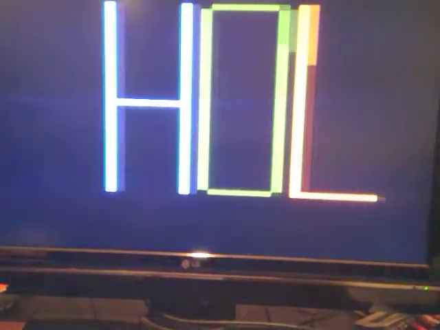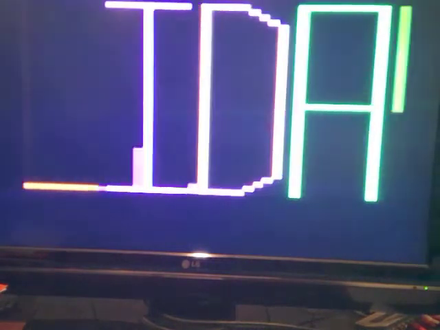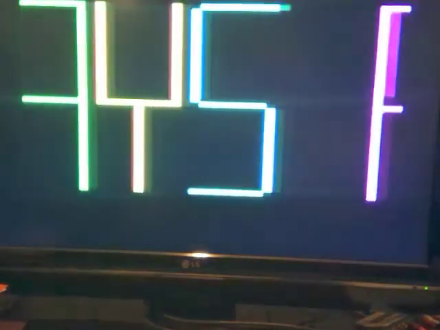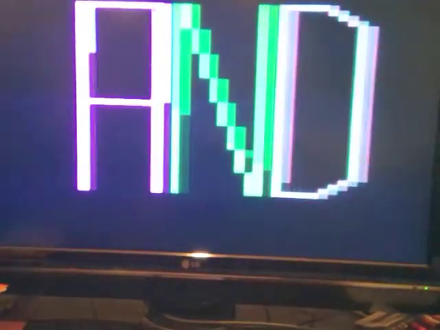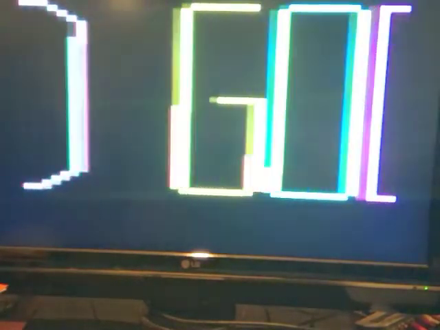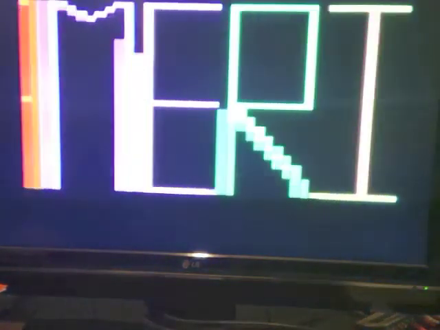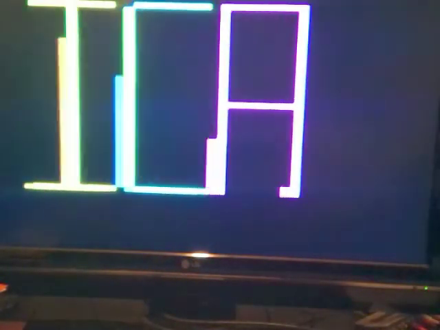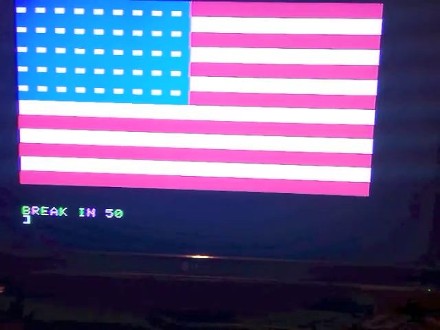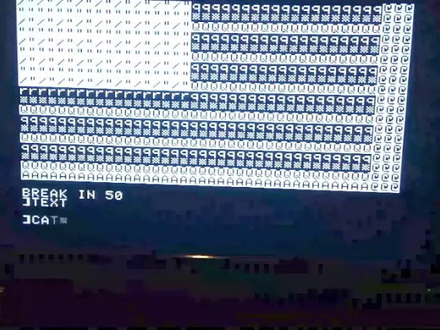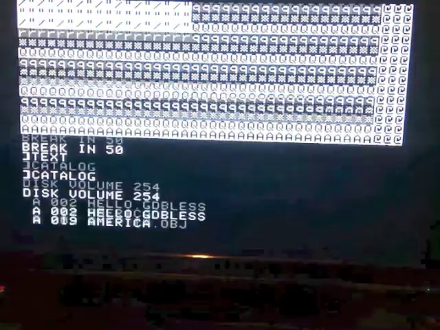So what I want to do is transfer this 5 1/4 floppy disk to a disk image. So how do I do that? Well, I luckily have a PC Transporter in my Apple IIe, so that is a card that allows you to run IBM software on an Apple II. Just to give you an idea, this is the catalog of the disk.